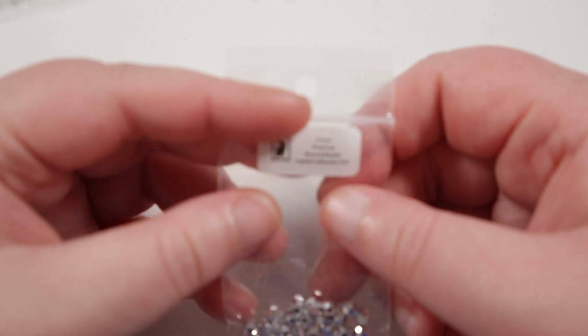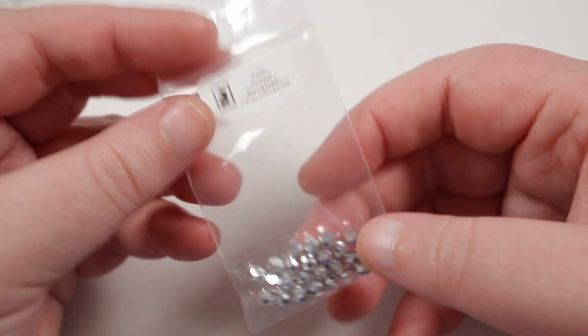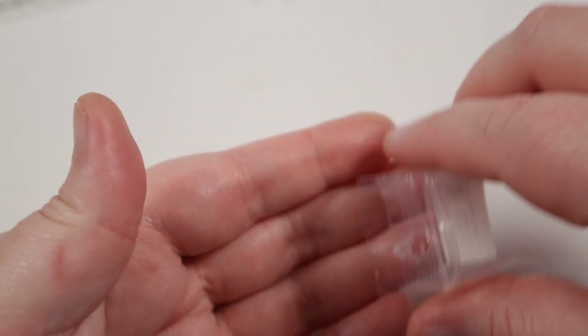Next we have, again, 4mm Preciosa round beads, crystal Labrador full. So they are silver. They are very sparkly and metallic. Just have to see a couple of them.